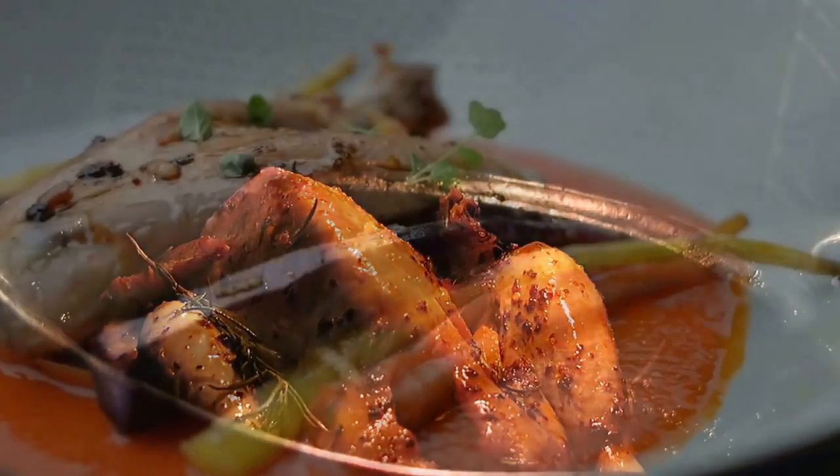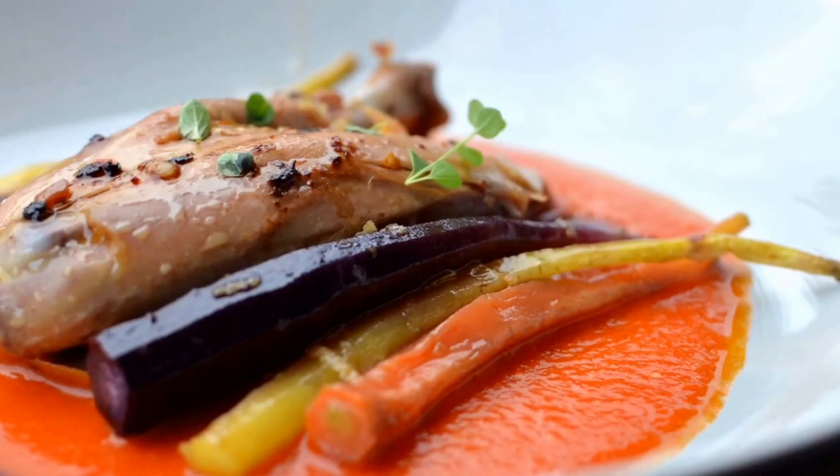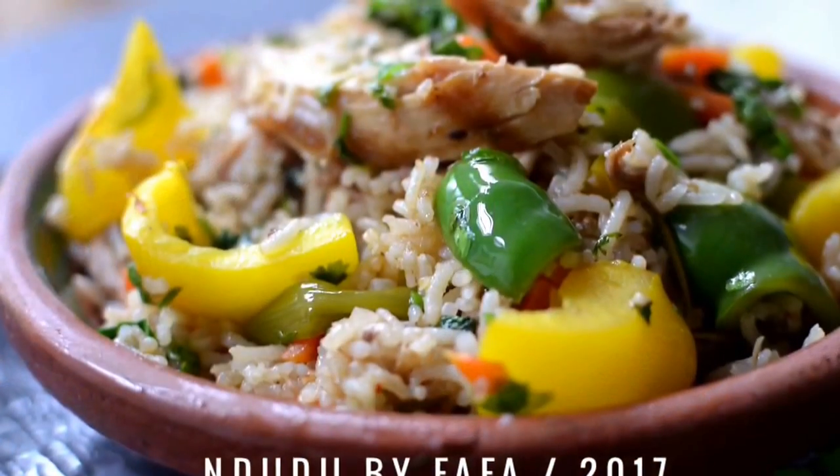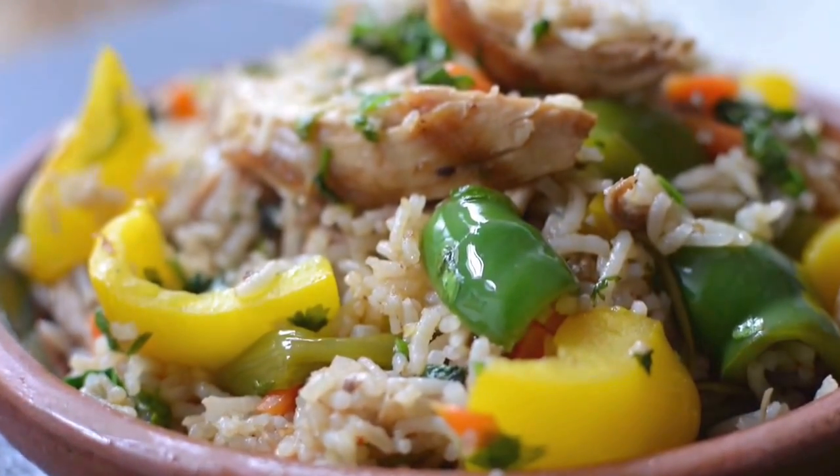Now, I served this guinea fowl with some roast pepper sauce and some heritage carrots. Oh yes, all fancy. And then I used the leftovers for my fried rice, which is in one of my previous videos. So do check it out.